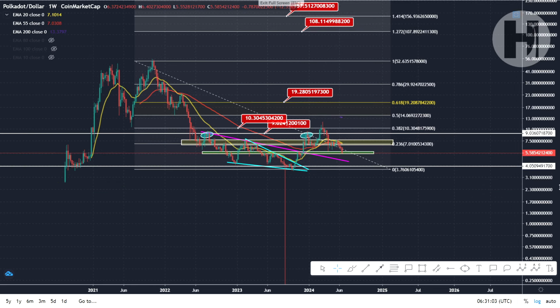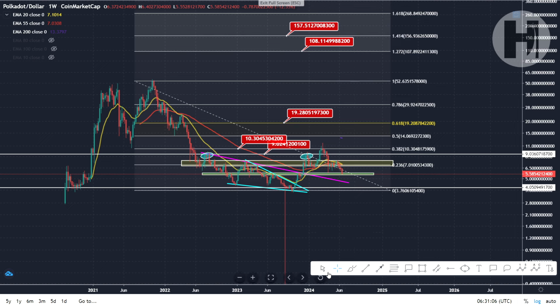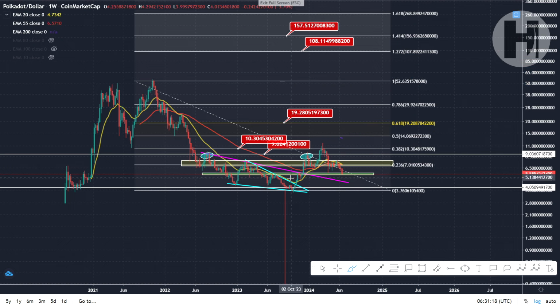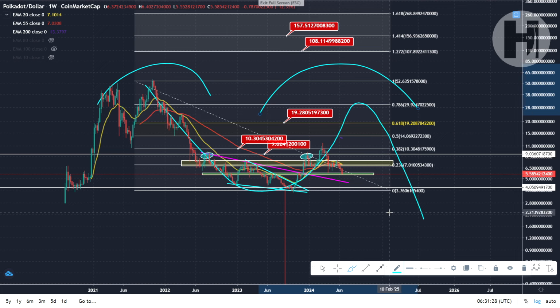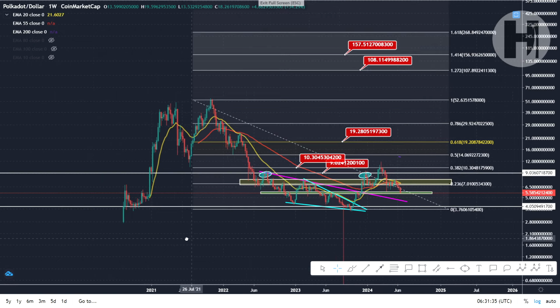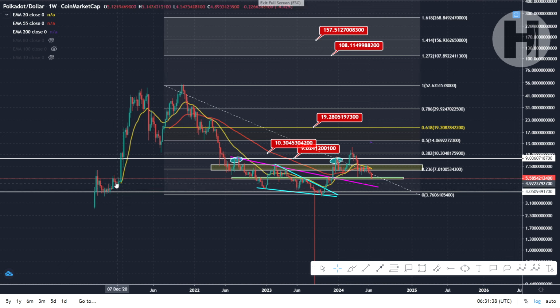That's the assumption there. If it does nothing, if it's going to be like meh, then we might at least come back up to the all-time high, 52, and that's going to be it for Polkadot in this bull market. Or worst case scenario is that we print a lower high. We get to 29, 30-ish dollars. Diminishing returns. That's what we see with a lot of the OG coins. But it seems that Polkadot hasn't reached its full potential yet, right?